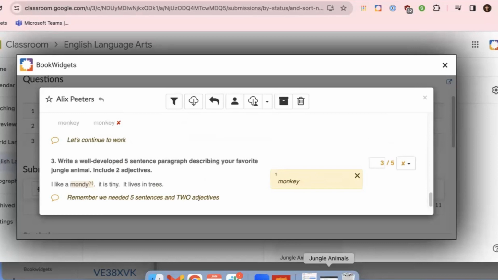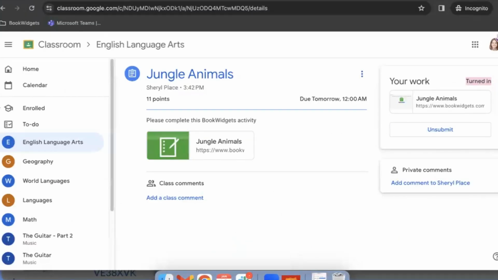Any of the comments that I've made, any of the work that I've done for her, any of the corrections. Let's come back to Alex's work. Pull that up quickly. Get this out of the way. I have so many things at the bottom of my toolbar. Here's Alex's work. We're back in the student view for Alex, and she's going to be able to view her work and see your feedback right away. So we're going to click on her work. Notice here it says your work. We're going to click on the activity.